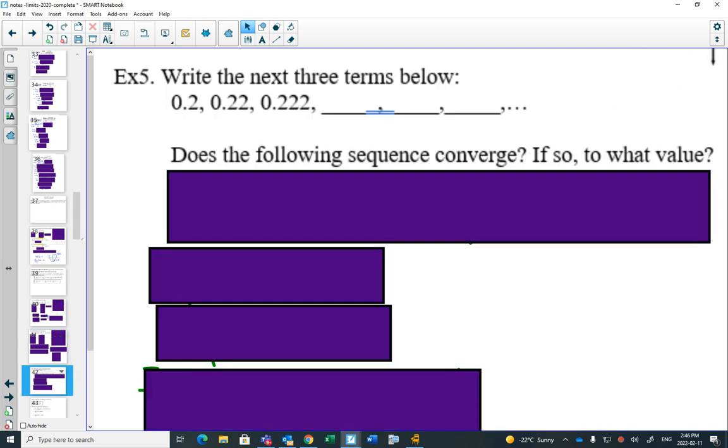Boy, a different way of thinking about limits. What if you had a series of numbers like this? 0, 0.2, then 0.22, and then 0.222, and 0.2222, and so on. Does it get closer and closer to a number, or does it just keep changing? What do you think it gets closer to?